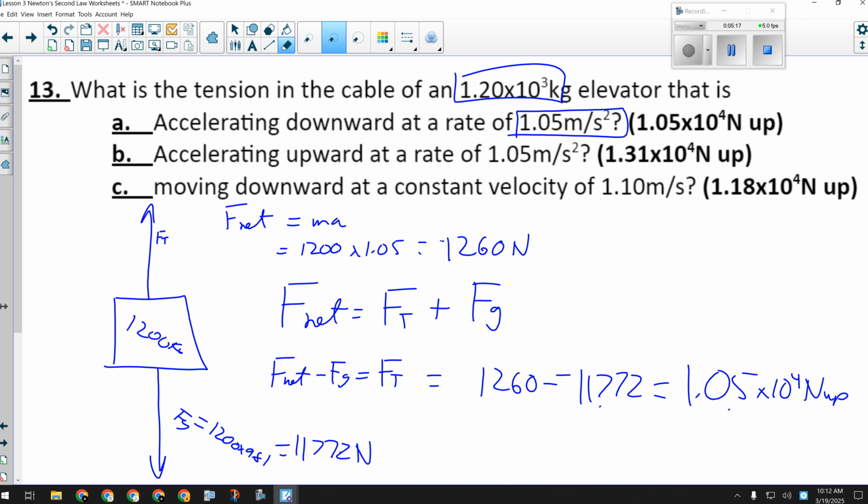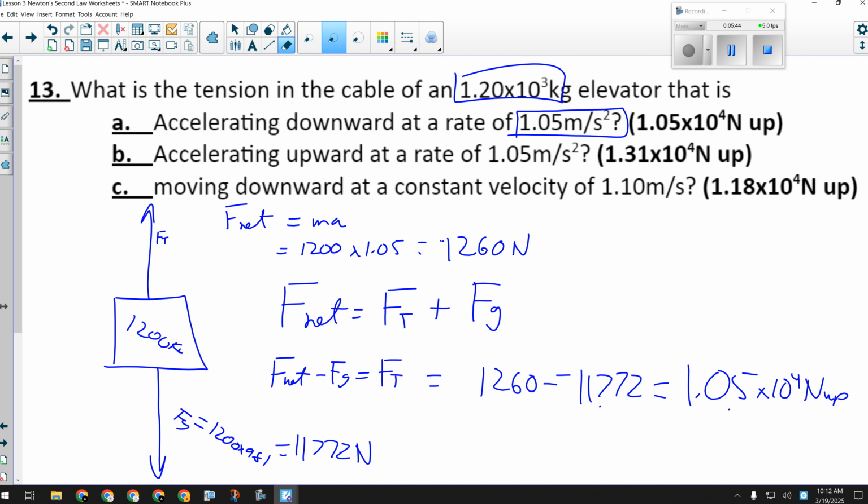Does that make a little more sense when it's explained? There's a real tendency for people to plug that in for A. That's not an acceleration, right? It's a velocity. When you see the words constant velocity, that question has just gotten a lot easier, because you already know what the vector sum of all forces is. It's 0. Constant velocity means F net is 0, and you can really start going from there.